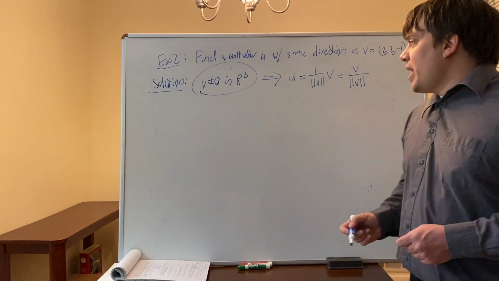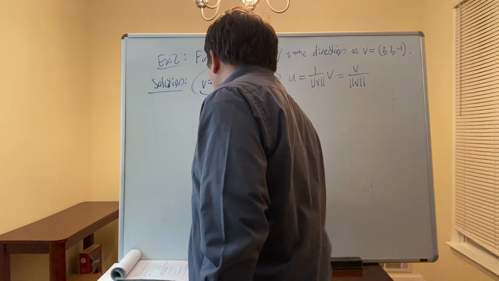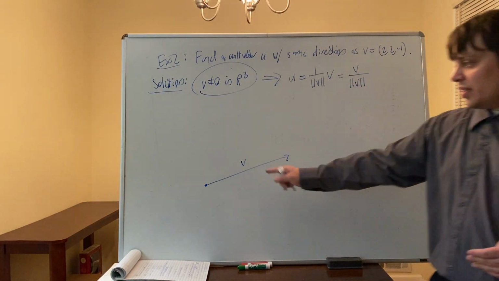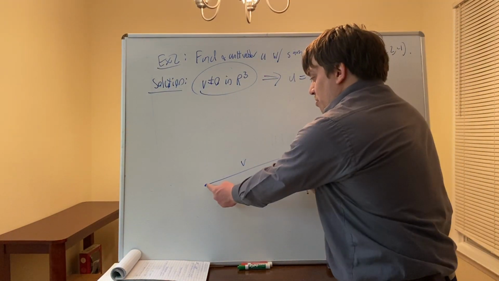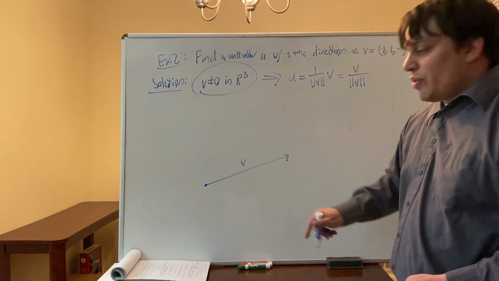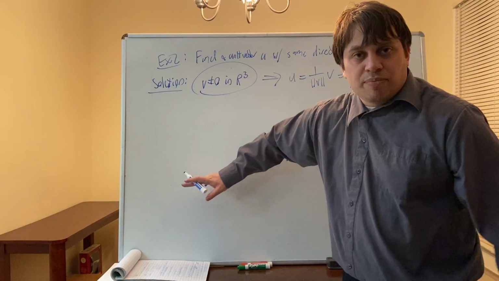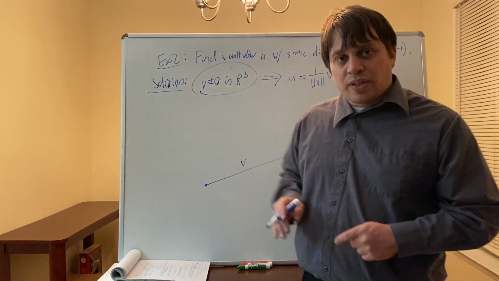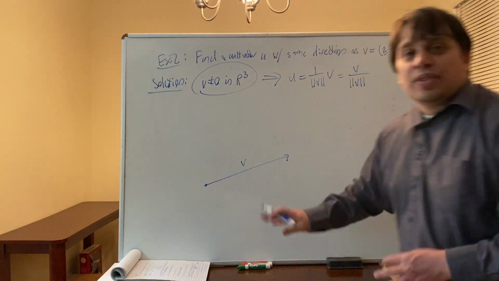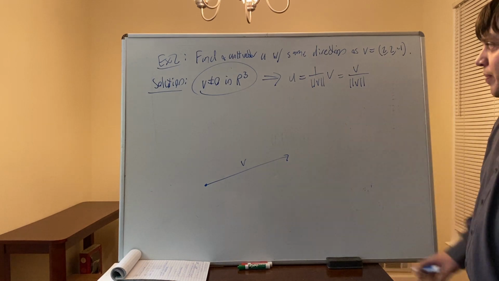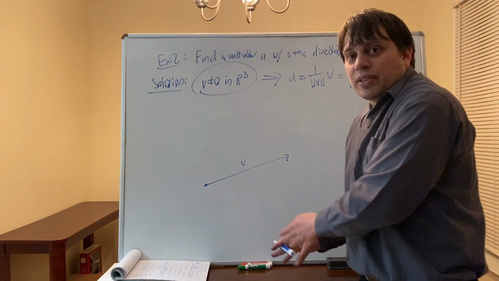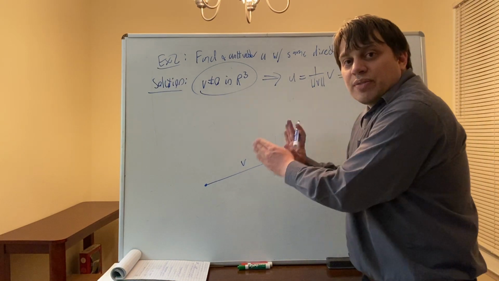Okay? And so if we start with a vector V of some length in some direction, call it V, with this magnitude and that direction, right? Direction, you can think of it as its inclination above the horizontal line. And so that inclination is its direction, and its magnitude is its length. So this vector has both magnitude and direction. Now if we want to talk about the unit vector associated with this vector, then we want it to be the same direction with length 1.